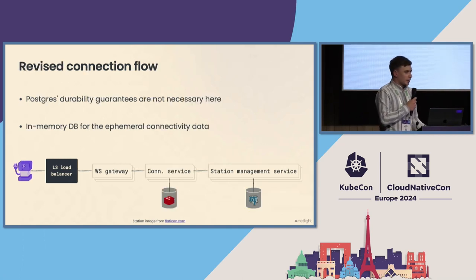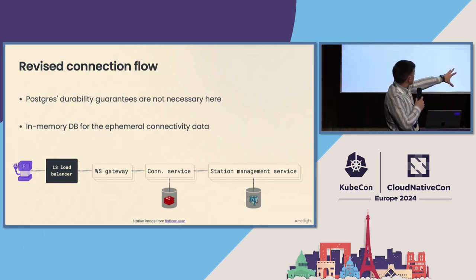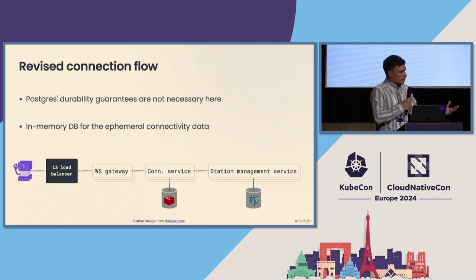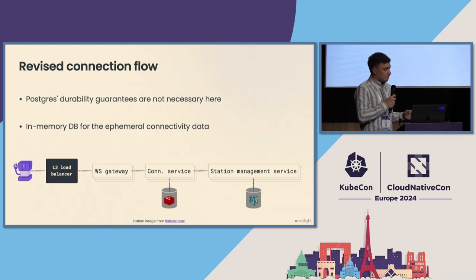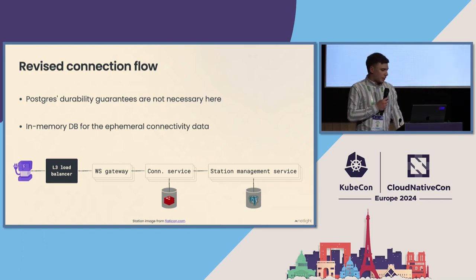So what we did here is basically introduce this service that we call the connectivity service. This encapsulates the connection logic and the connectivity domain, and it modifies the connection flow a little bit, so that we no longer need to store that data in the Postgres database, but we can do it in an in-memory database. Yeah, it boils down to memory being faster than disk, and for our case, this is a great fit because even if, let's say, something goes wrong with the in-memory database, the server crashes, we can easily recreate that data by having the stations reconnect, right? Without going into the backup mechanisms for Redis and so on, even if it crashes, we can easily recreate it and have the data back in the Redis database. So ephemeral data is a great fit for the in-memory database.